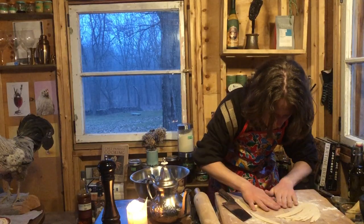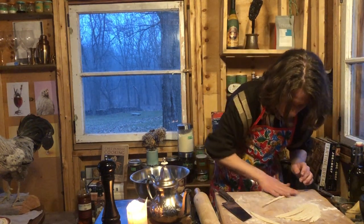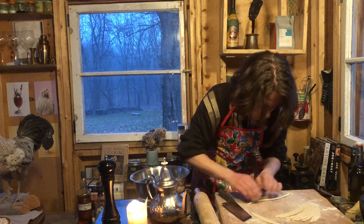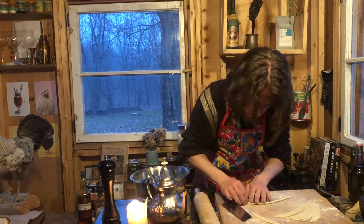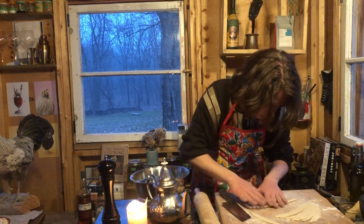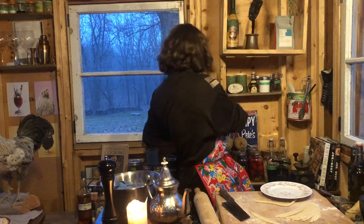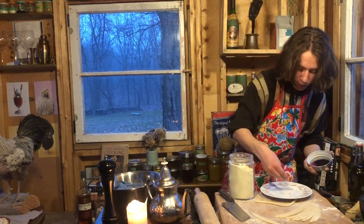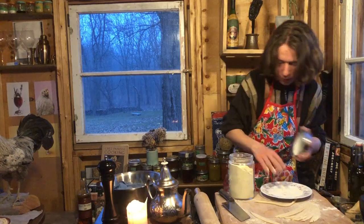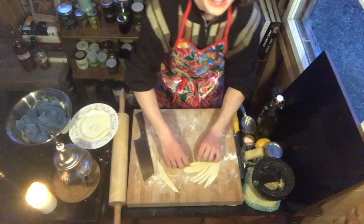And you can do this by stretching it, by pulling it, to get it into that shape. And you can kind of choose how thick you want this to be. Doesn't really matter, whatever you think will taste good. Depends on your sauce, and traditionally I don't think this would be with a pesto, but with a tomato-based sauce. We're adapting tradition out here in quarantine. We're gonna flour a plate. I need my flour again. Okay, so, flour your plate. You could use a tray, that'd probably be better. So, pasta number one. Okay, we're gonna make pasta number two.